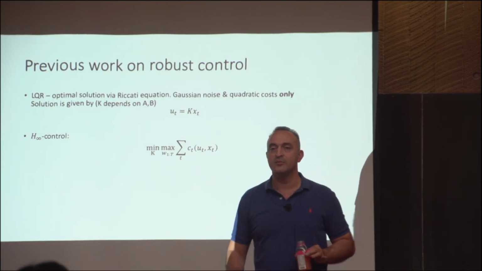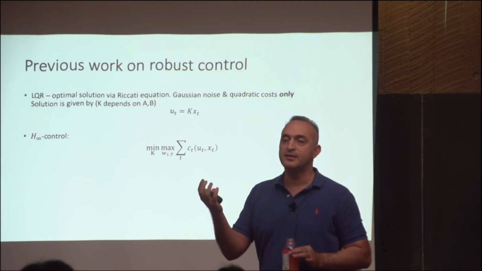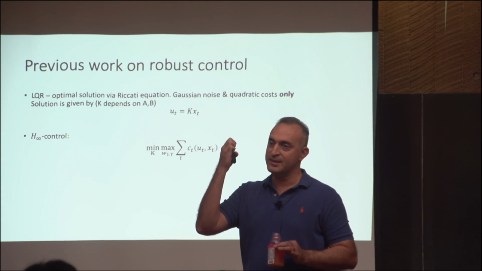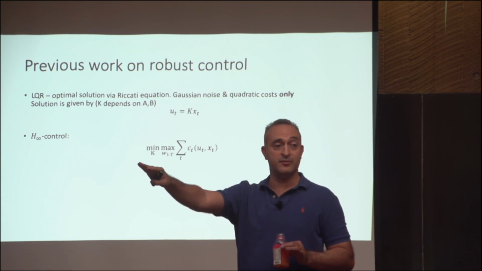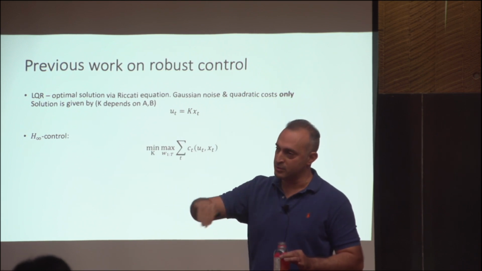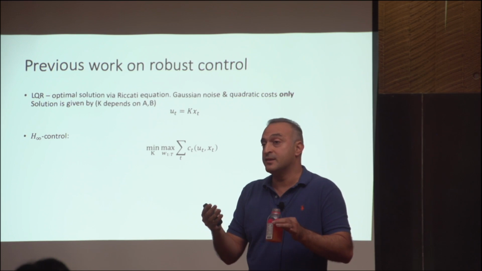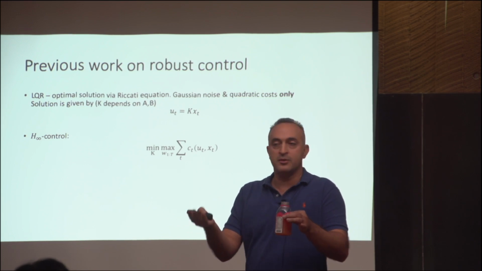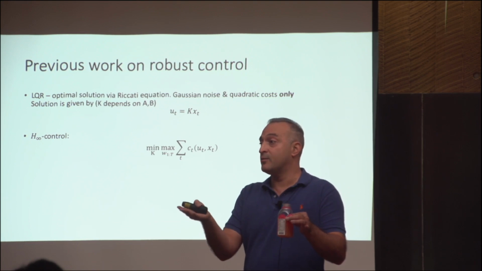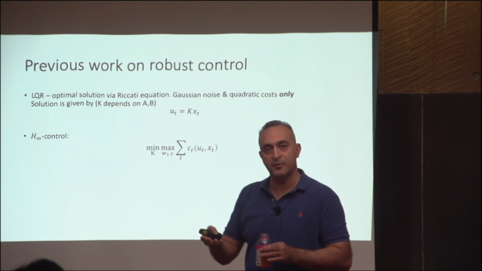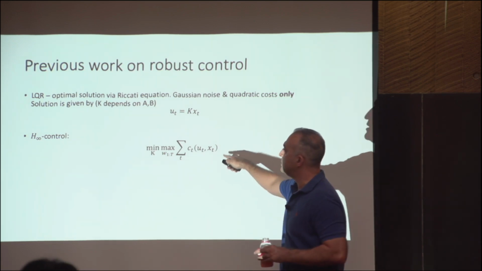So H-infinity control basically tries to tackle this issue of adversarial noise. But it's a very pessimistic model. What does it do? It says, okay, I'm trying to think what is going to be my worst possible noise ahead of time, and then design my system to control for it. Now, the downside of this, of course, is that you design for the worst case, then the worst case doesn't happen. Something much more wonderful happens, then you are stuck with a bad solution. So it's a pessimistic form of solution. And this is the mathematical way to model it.